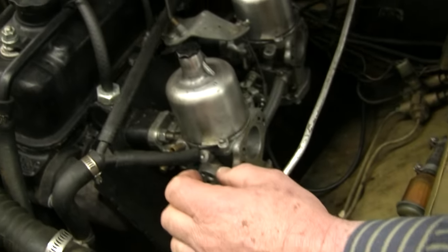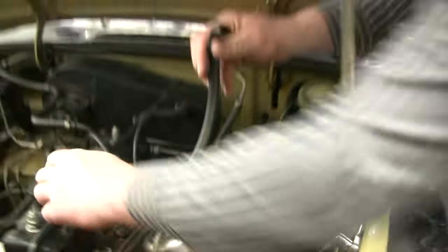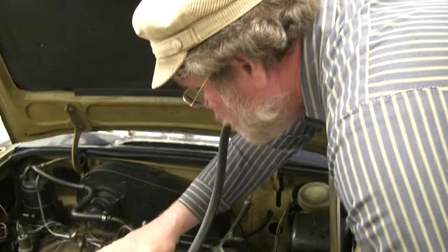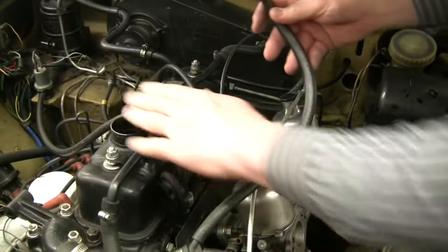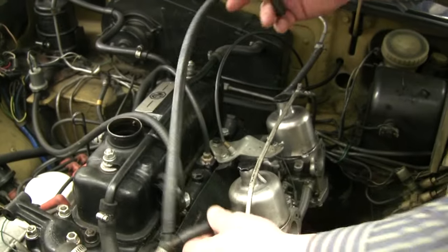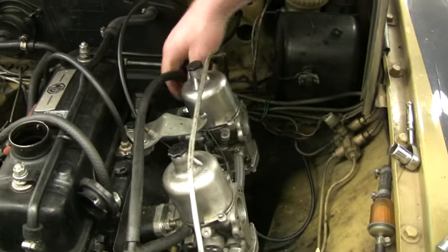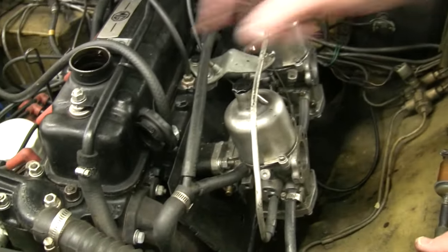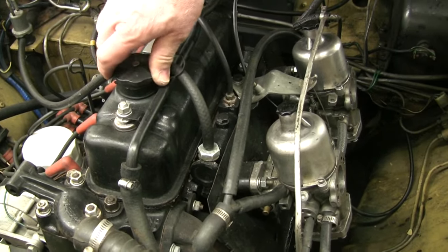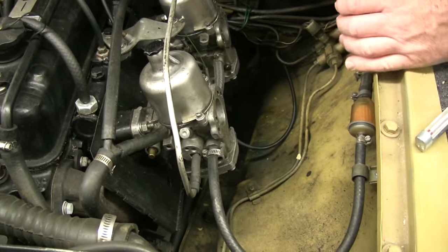If we want to check this and make sure that it's all clear and working okay, we take the valve cover off here. Below through here, we can hear the air come up — I can feel it come up. I know that the front tappet side cover is open. If the front tappet side cover is plugged up, we can cut it open and replace the mesh inside with a chore boy polishing pad.